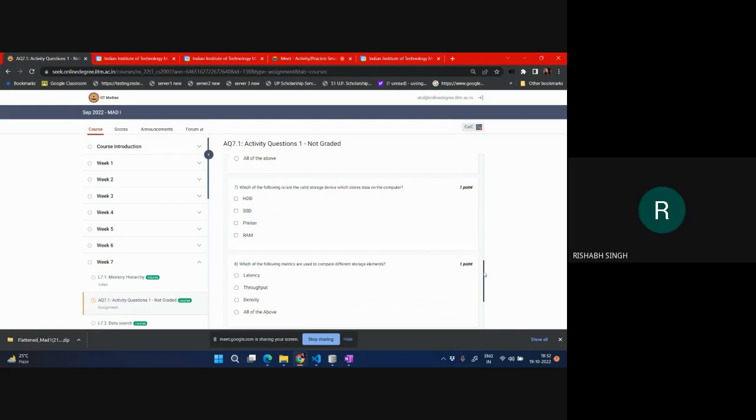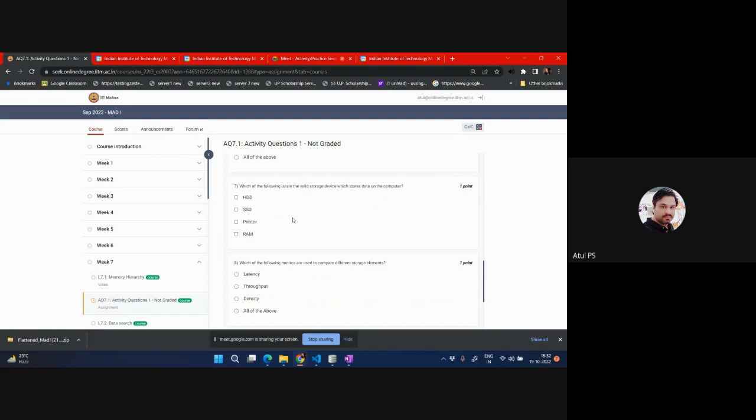Why is RAM the correct answer? Sorry. I think RAM should not be the correct answer, because RAM is not used for storage, instead it is used for some other purpose, like exchanging data during the process. Yes, but still we are storing, not permanently, but still we are storing for a particular time.